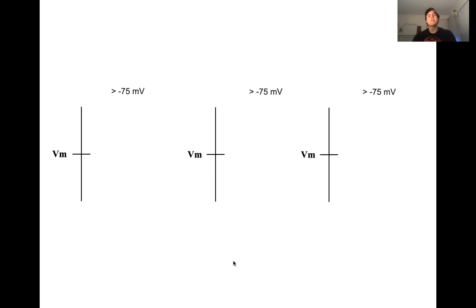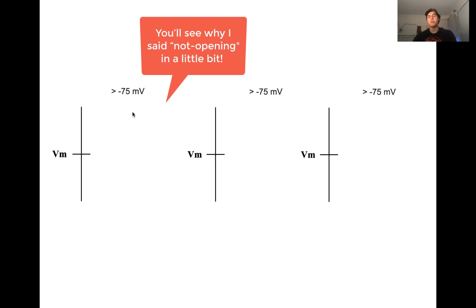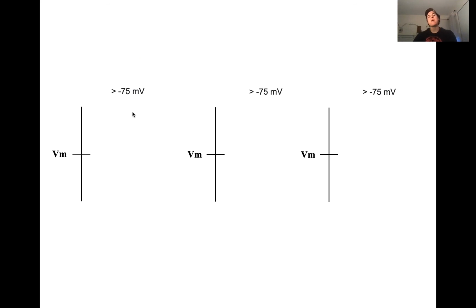Now, in order to investigate this effect better, we have an experiment here with 3 different trials. And each of these trials is going to be measuring the membrane potential in response to the opening or not opening of a GABA receptor. Now, it's important to realize that all of these cells are going to be starting at a membrane potential above negative 75 millivolts. So when the GABA receptor is open, it's going to facilitate an outward current, so therefore it's going to hyperpolarize the cell, as we would expect.